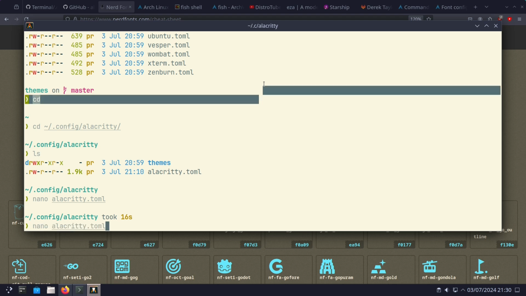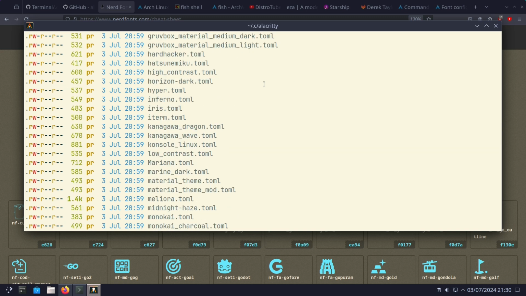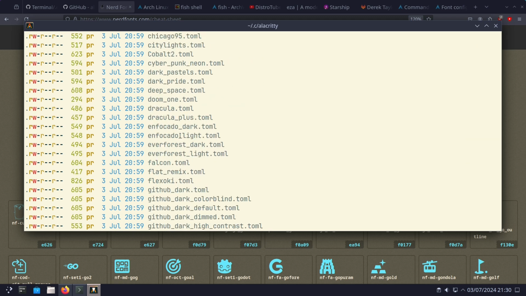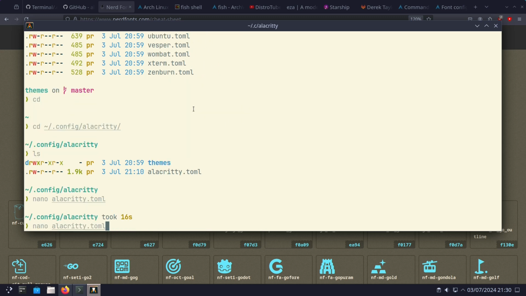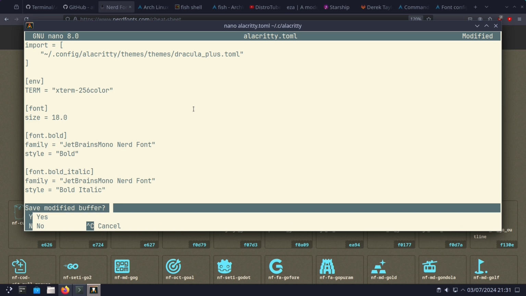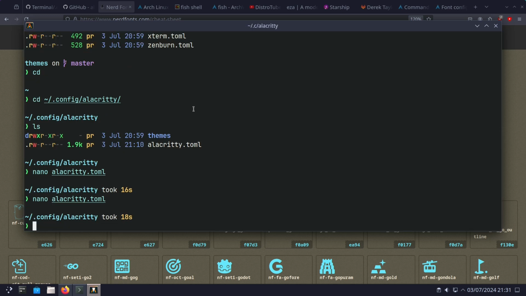So let's look at another theme. I think Dracula, there's a pretty nice one. There's like one dark, Dracula. There's Doom One. There's Dracula. Oh, Dracula Plus. Well, that's better than Dracula, so let's try that one real quick. The only thing better than Dracula Plus would be Dracula Plus Plus. Okay, so this is nano. Nano's pretty simple. Just a Control X and then a Y on that. And this is the Dracula theme.